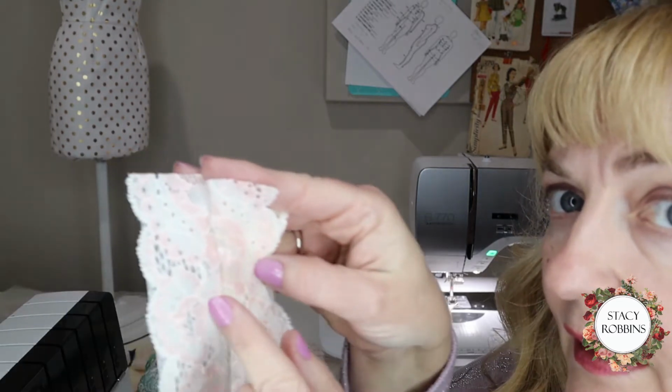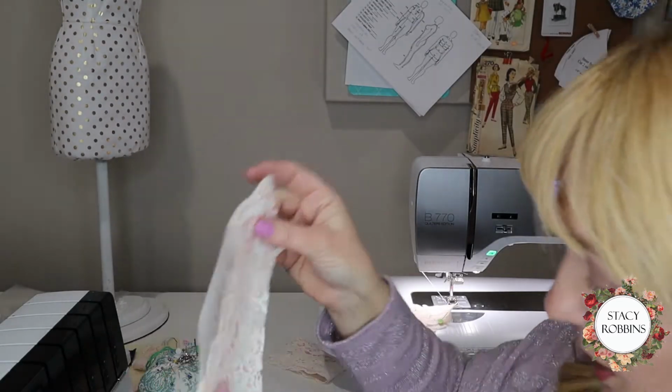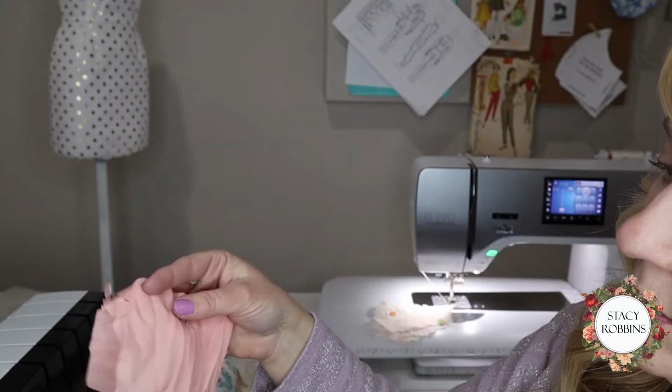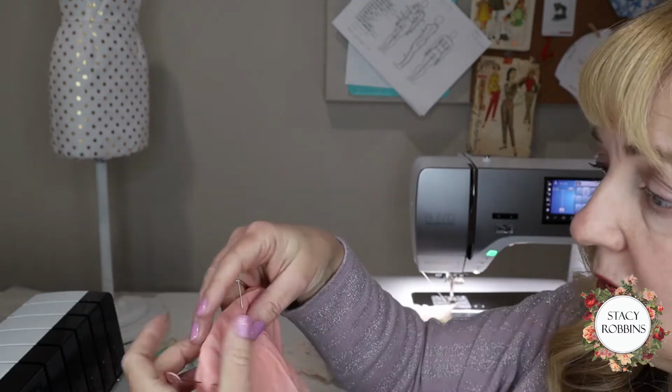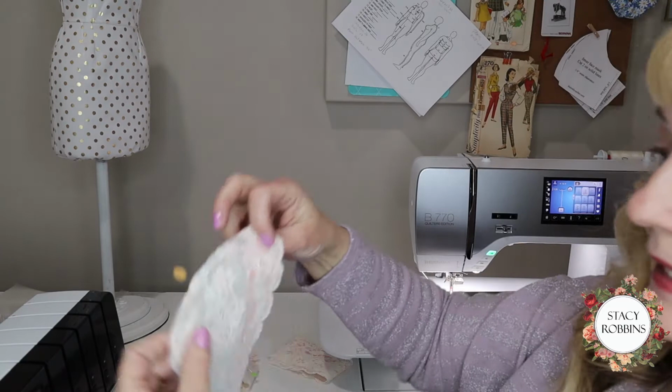That's the wrong side, and that's the right side. There is a difference. Just pay attention when you're doing it. The same with your knit that you're using for your lining. There will be a right and a wrong, so make sure you pin right sides together. So here's my lining pieces ready to go, and here are my lace pieces ready to go.